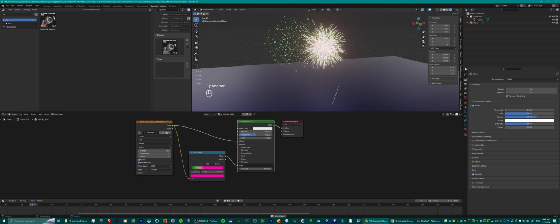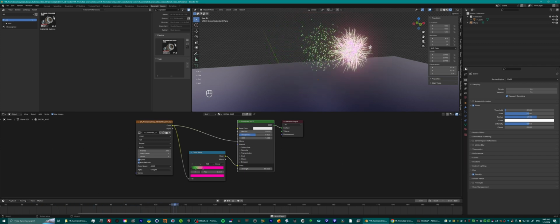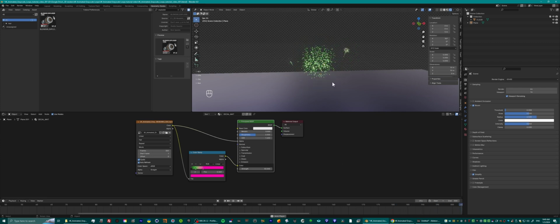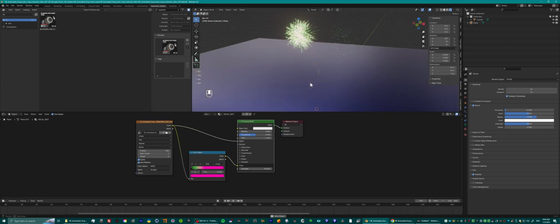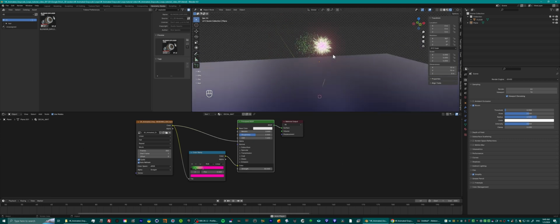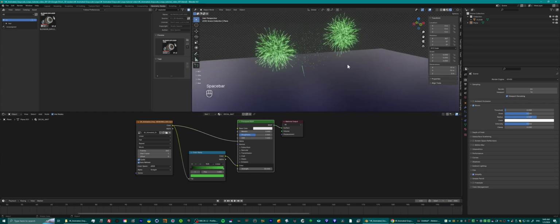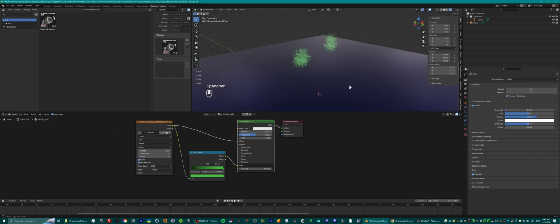So we got a little bit of green and red going on here. So that's one way to color these textures. I think I prefer one color. Just looks better in this case. So yeah, that's one way to use it.